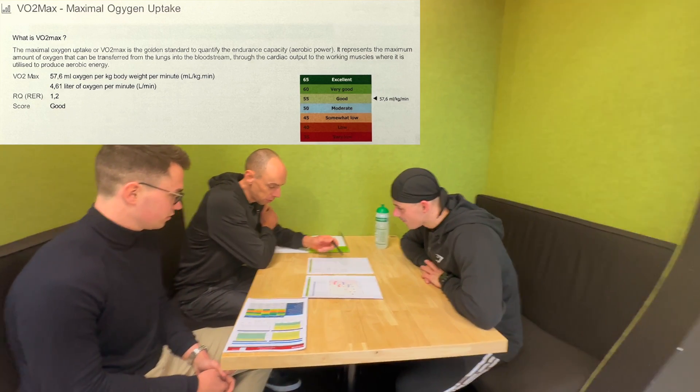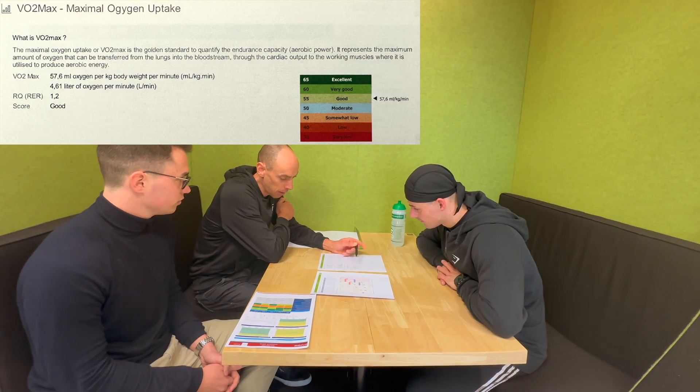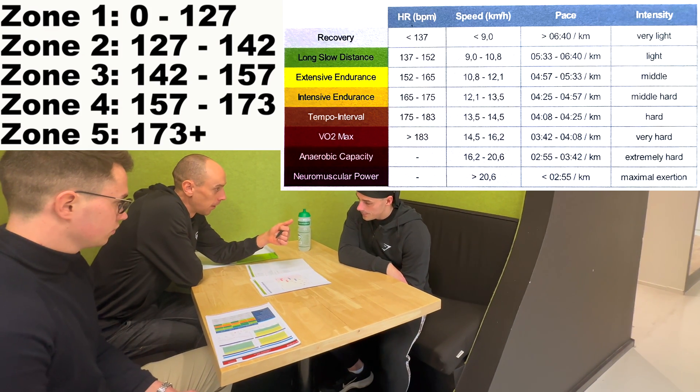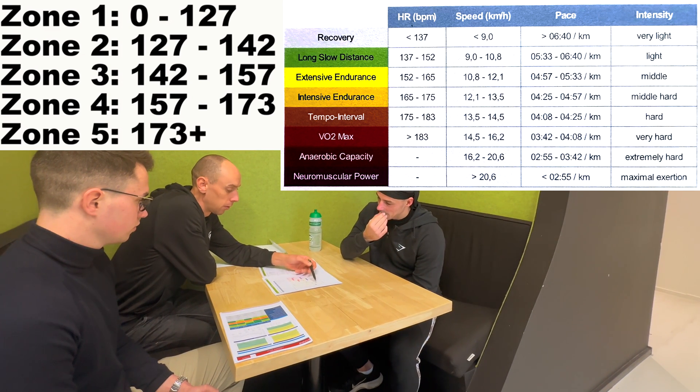The report was a big eye-opener for me. As a VO2 max result, I scored 57 — my Garmin watch had only given me a 52, which is a big difference. I have more trust in the lab results than what my watch tells me, though I can't do a VO2 max test like this every month. Previously I based my training on roughly calculated heart rate zones. On the left you can see the zones I was using before, and on the right the new heart rate zones as Energy Lab recommended. This was a significant change — my zone 2 could suddenly go 10 beats per minute higher, and I was even recommended to sometimes push towards the upper end of zone 3 to increase my endurance and eventually speed.